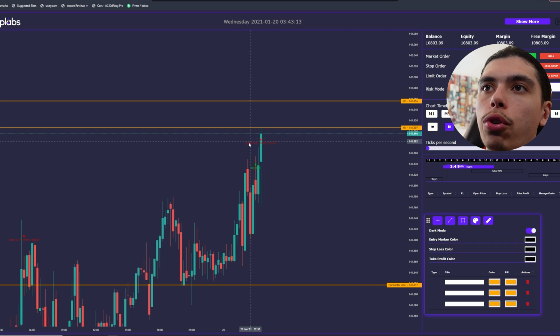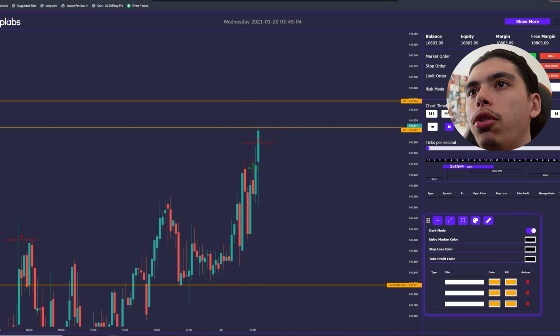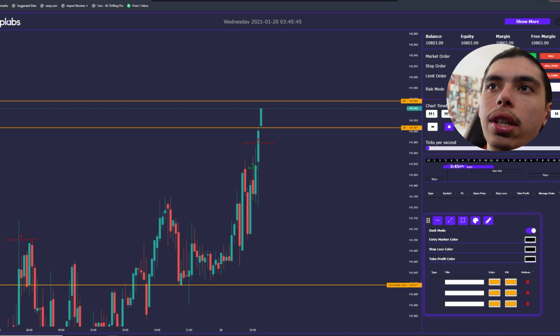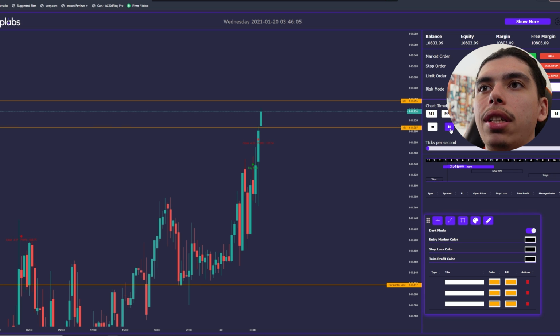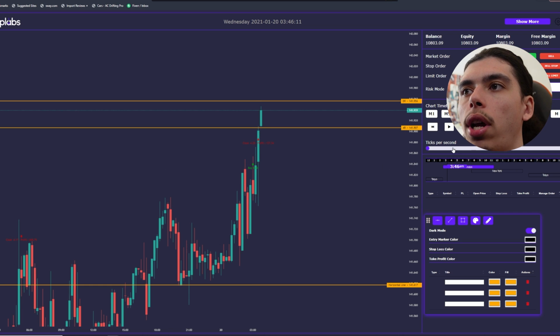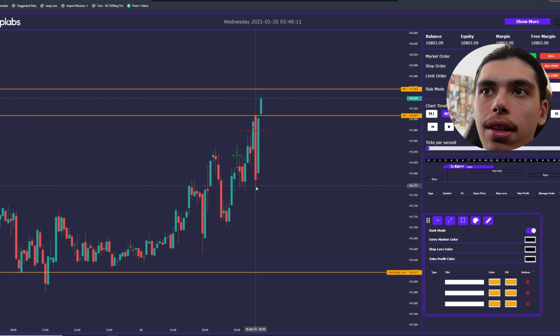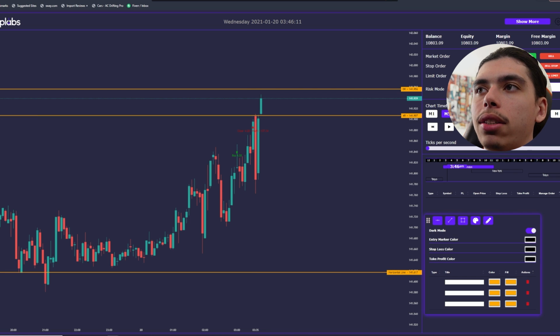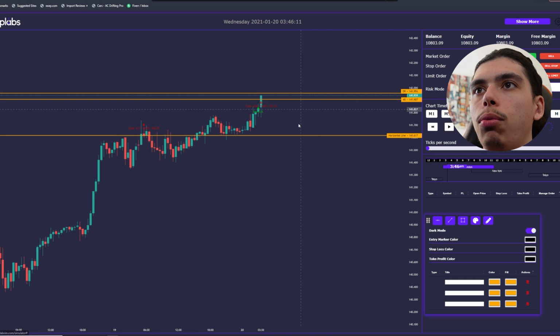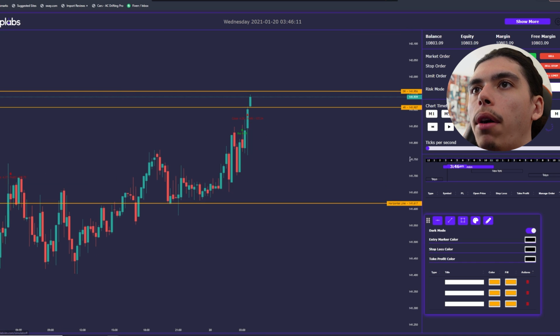Now you don't know that this is going to do this deep pullback and still continue up, because once it tapped 4-hour resistance, that's it. You don't know what will happen next. Yeah, this whole thing started ripping after, but during the time of the trade, for you to go back in around 8-9 pip drawdown here, it's shitty, right? It's not a situation you want to be in, because you don't know what's next. So you're probably now just waiting for more opportunities higher, right?